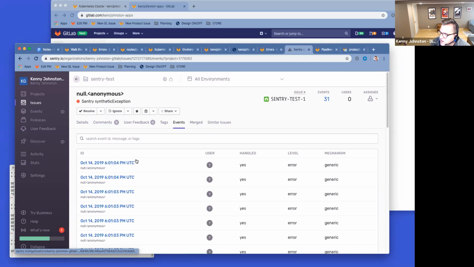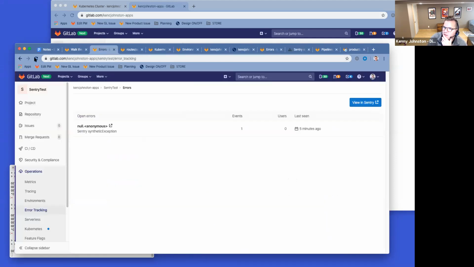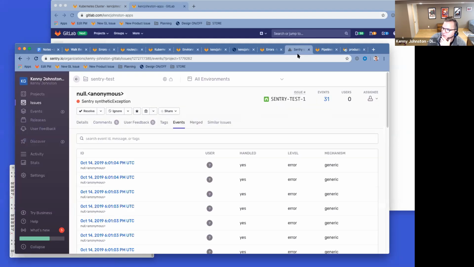So it is generating events, 31 events. Not sure what took that time, but let's go back to these errors. I can now see unique errors in Sentry. Probably good for demo purposes to show a couple different types of errors in different environments, both in Sentry and in GitLab. Probably good for next iteration on the walkthrough.